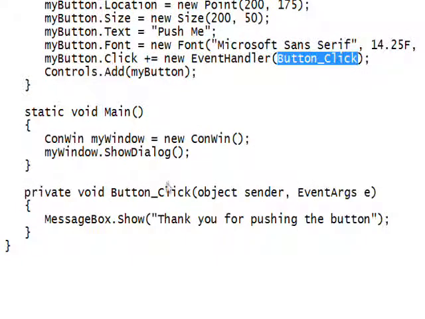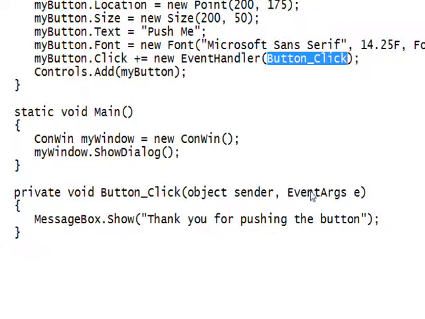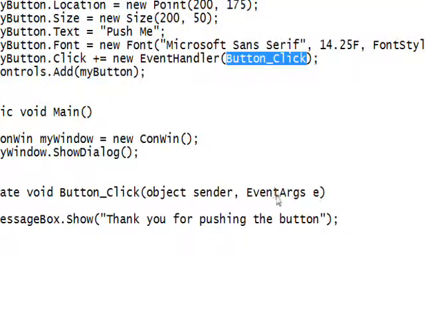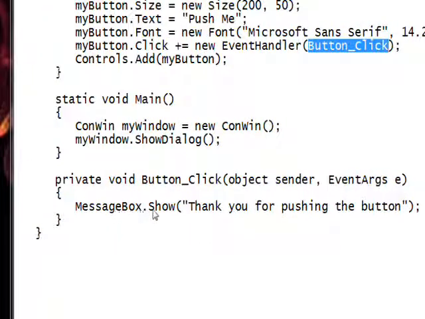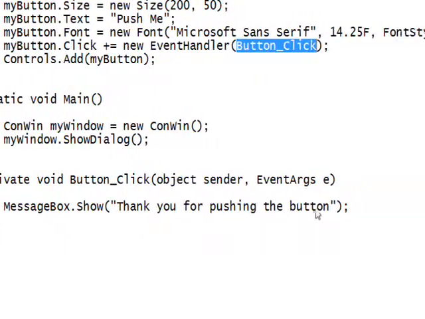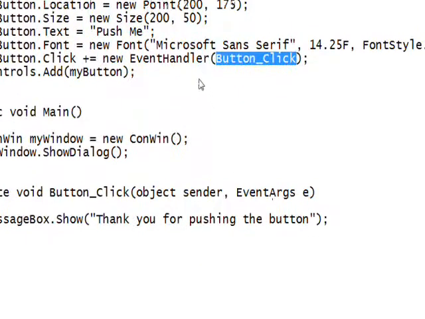And if we look at the click event handler we created, we need the usual parameters of object sender and event args E, which allows you to potentially pass information using the E variable. But in this case we're just popping up a message box that says thank you for pushing the button.